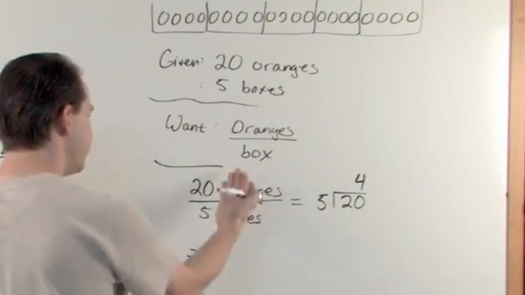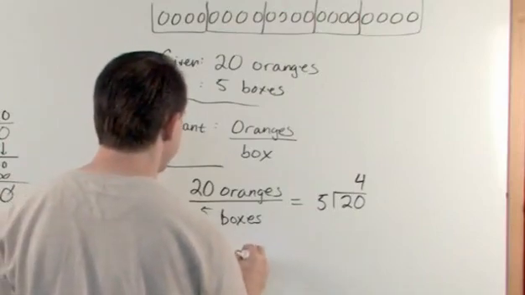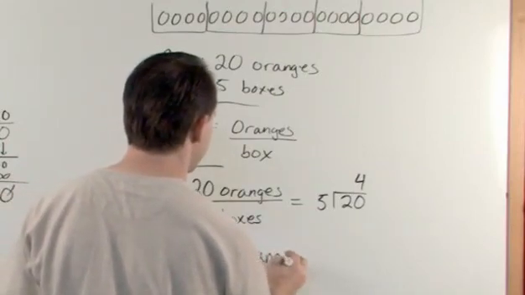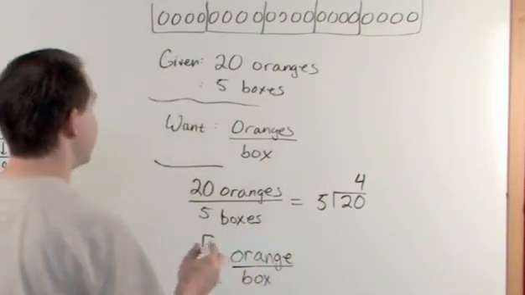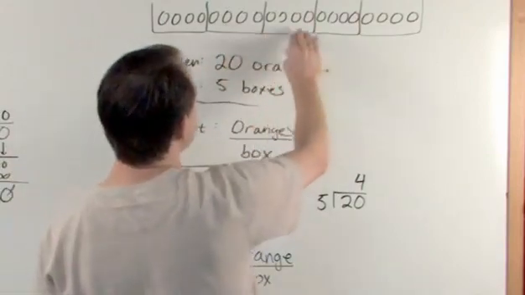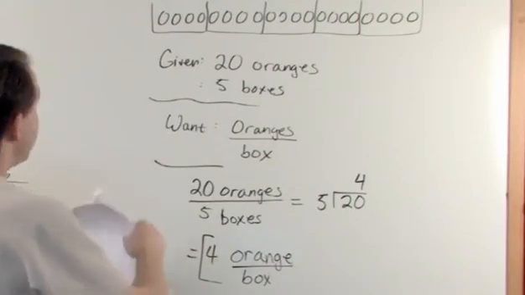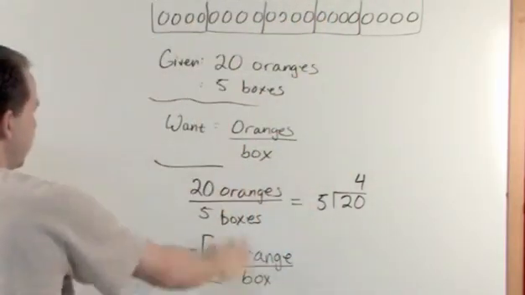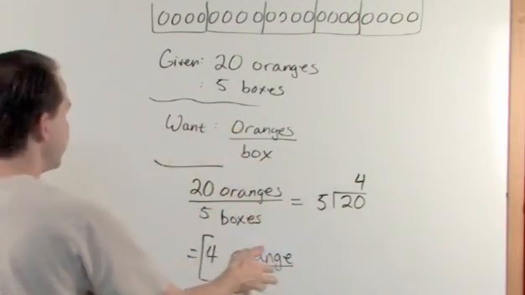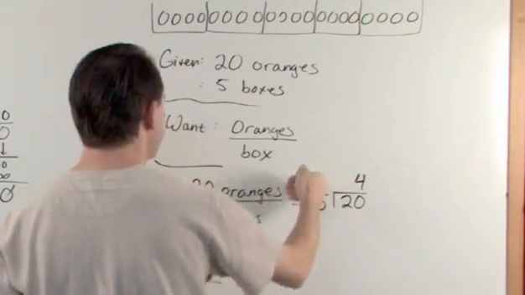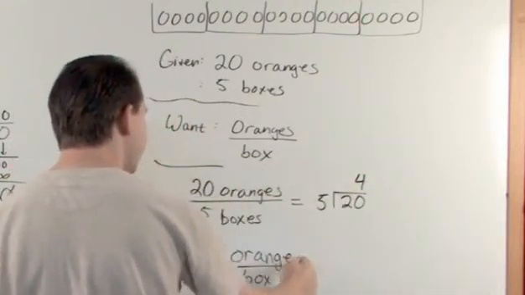Well, when you put it like this and you do this division, oranges on top and boxes on the bottom, you just have oranges per box, which is exactly what the problem's trying to ask you, and it's exactly what we found out up here just by using our pictures, by drawing it. But even if you didn't do this, you still arrive at the answer, and notice how the units helped you so much. You're not really sure exactly what to do, but you know that you're trying to find oranges per box, so you divide the number of oranges by the number of boxes, and you get 4, and the unit is oranges per box.